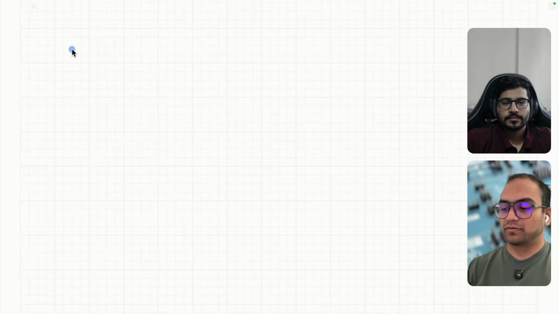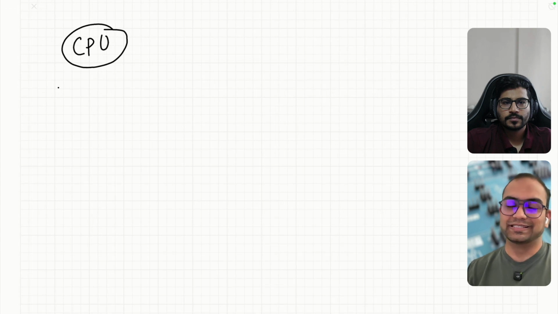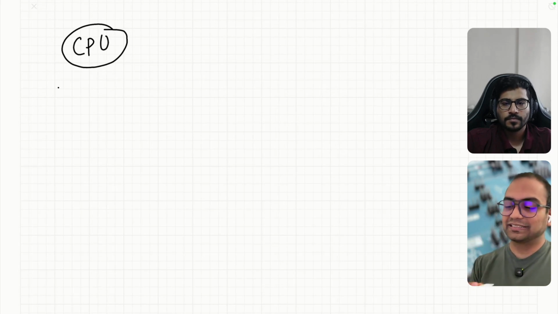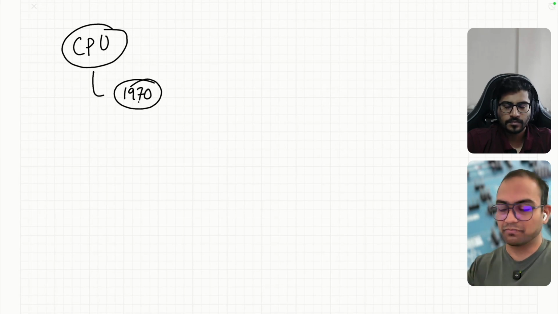Okay, so as part of this lecture, what we wanted to do was spend some time on understanding what the CPU is. And by understanding the CPU, we don't mean that we'll dive into the actual hardware implementation. It's just the functional idea of a CPU that you should have with you to be able to reason on top of. And again, we started our journey with the 1970s, how the systems were back then.